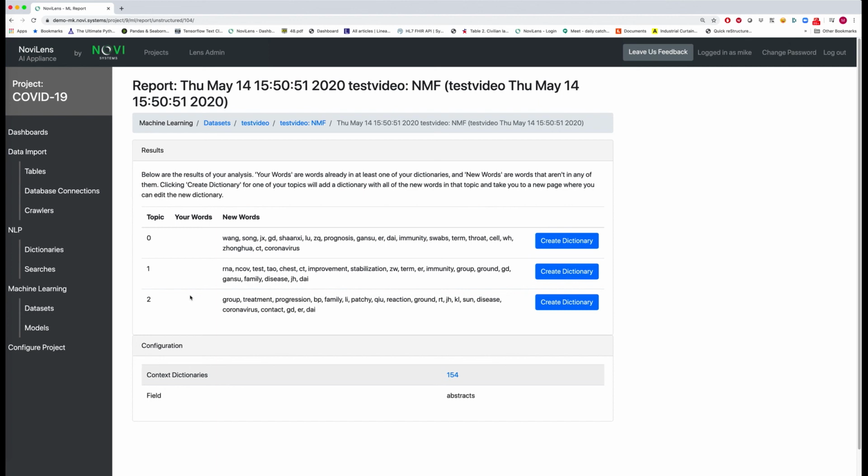I think the important thing to note is that there is a lot of specificity and context in the way the machine gives you returns and options. So that's, again, just another way that the system helps you look for terms that may be of interest to you with a bit of specificity and context based on dictionaries that you've already found or that you've already used in the system.